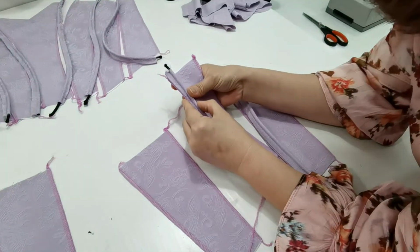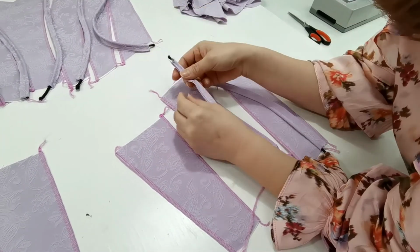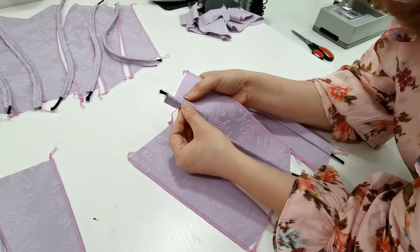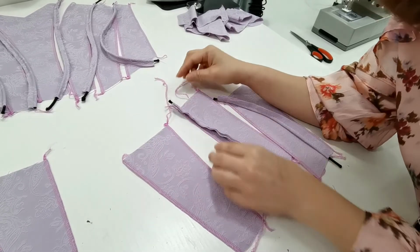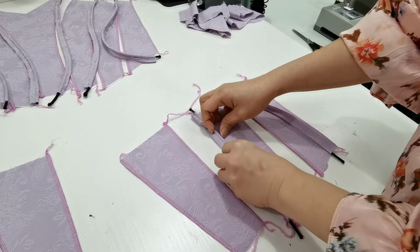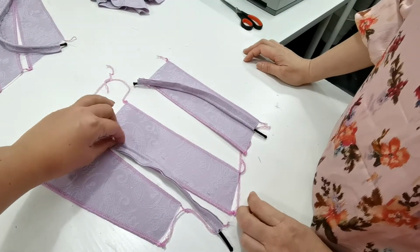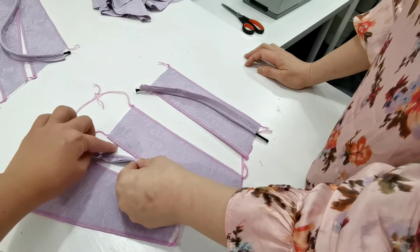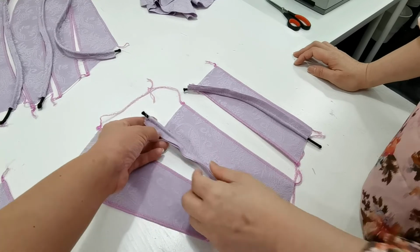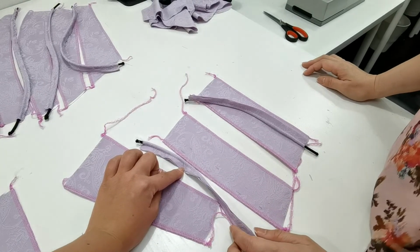Okay, so the one thing here, you see what is being done is that many different pieces of piping have already been created and cut. The one thing that I would suggest, alright, for everyone watching this right now, is to cut a piping that is longer than what is needed. Alright, because you still need to have your allowances just in case anything happens. Okay, so that's the one thing that I would say can be done better here. But other than that, it actually does look very nice, very seamless, because we wrapped it around the same fabric as the bodice as well.